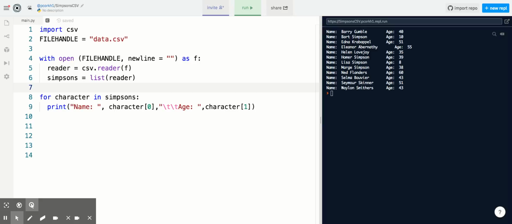Okay, so the third video, I'm going to show you how to tidy up what you see on the screen. So we're going to do something called print formatting. It's the f dot command in Python. Now, so we've got a table here. Not too sure if I like that, and it's not lined up properly anyway.